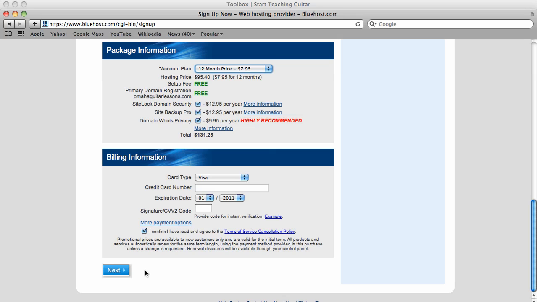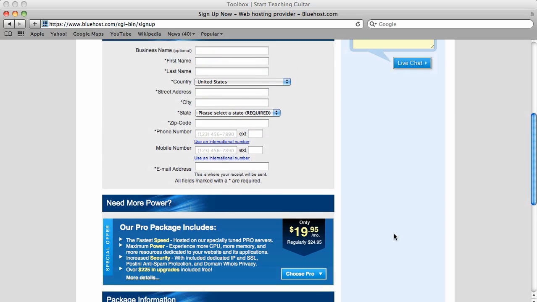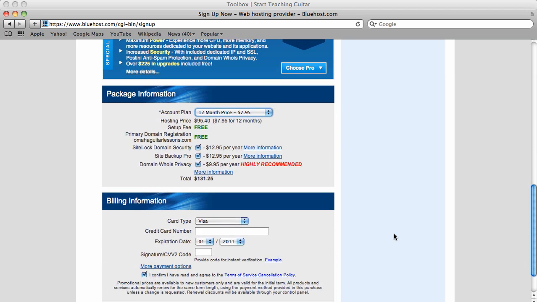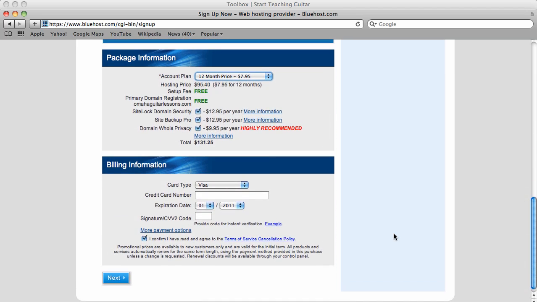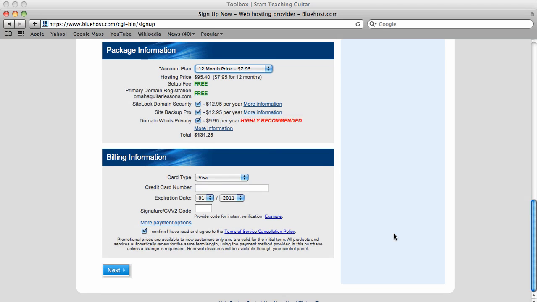And I'm going to skip a bit because this is just for demonstration purposes. I'm not going to actually open this account or register this particular domain. So once you enter this payment information and you click Next and your payment is confirmed, then they'll send you an email that will confirm that your account has been opened and that things are going to be set up. And they'll have information in there about how to access the control panel, which is what I'm going to get to in the next part of the video.